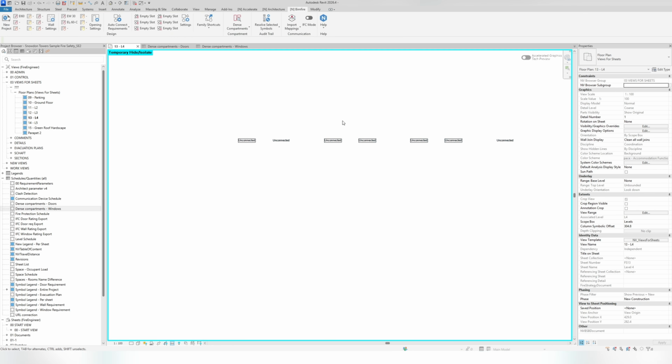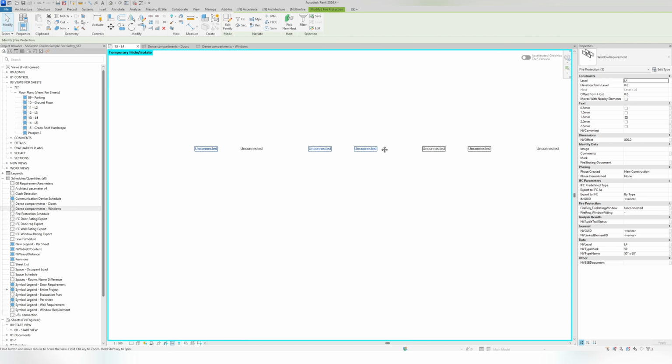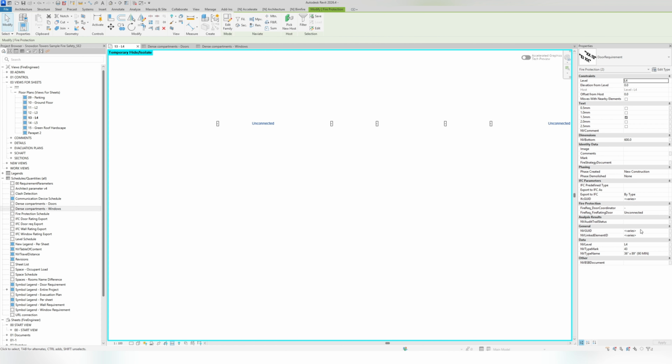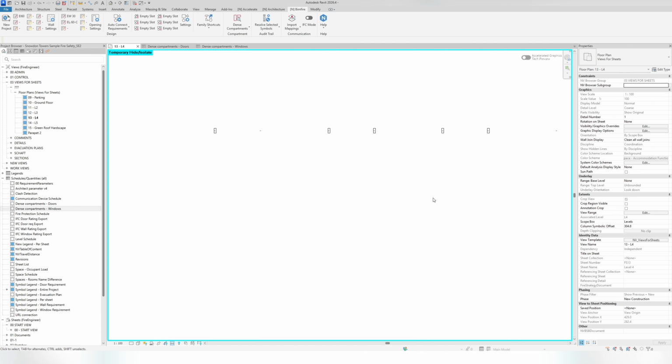And I can see here I got those window requirements, we got those door requirements. What I'm going to do is select all these windows, and change the value from fire rating window to a dash. It's a pure dash, meaning we got the default value as they don't have requirement. Same here with the doors. So I'm going to select these two doors and not change the grid, but change the fire rating door, which is unconnected. I'm going to change it to a dash.